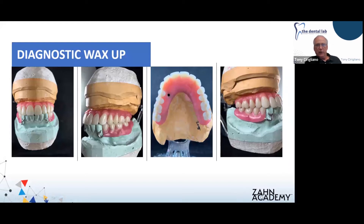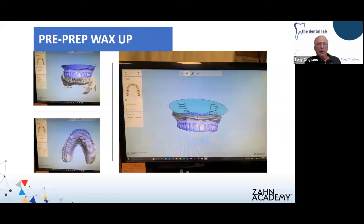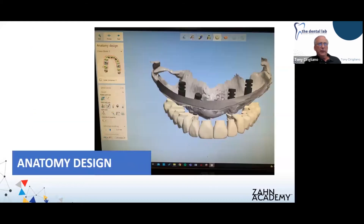The strength of Trusana is key here — it's a perfect application for a case like this. Once our wax-up is scanned in — we call it our pre-prep — this is what we use to bring our library teeth into the design and then morph our library teeth to our setup or pre-prep. You can see our teeth are in position for our anatomy design. The next step is to bring the gingiva design into it — you mark the model with blue dots outlining the extent and extension where you'd like the pink to be brought to, and the software adapts it to the tooth on its own.